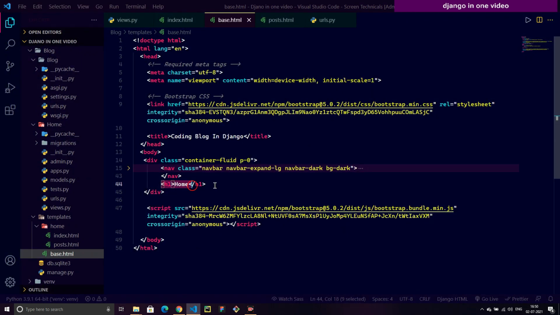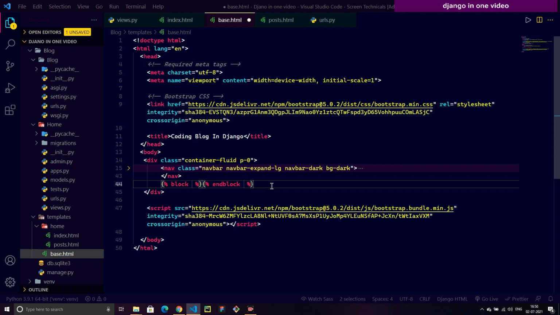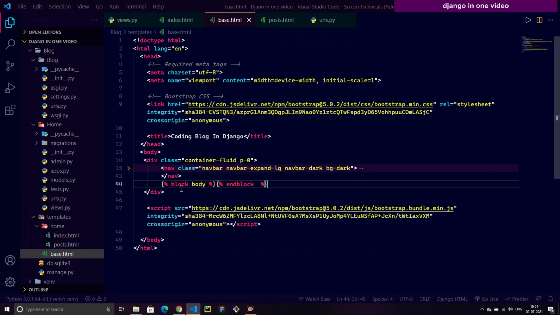So for that, we have block. Now what is block? Just write here simply block first, right? Now if you have installed the Django extension which I have mentioned in VS Code, then after writing this block and hitting enter, you are going to find this autocomplete feature, right? Now at this point, you are going to find this block. Now we have to name this block, right? So at this point, let's say I'm writing here body, right? Now this is the block body part, right?